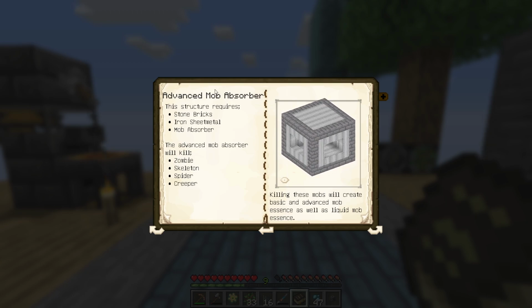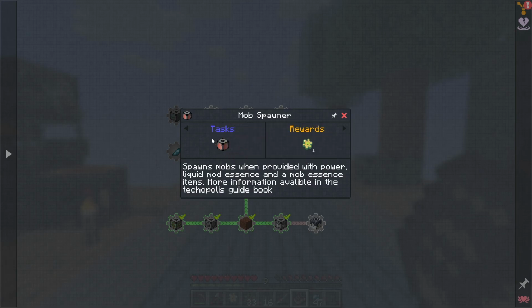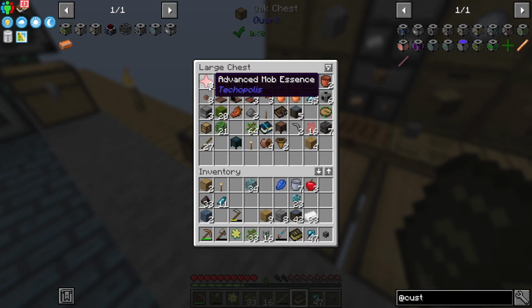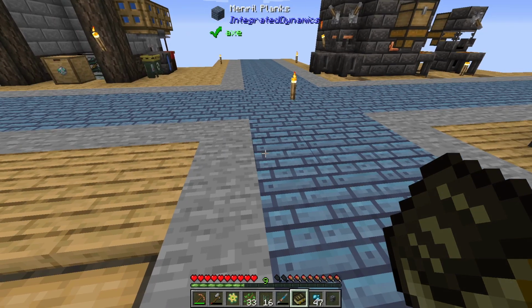But we'll do that in the future, because that's going to take us stone bricks, iron sheet metal, then the mob absorber. After you get the mob absorber, you get the mob spawner as well. And they give you the drops here like this. I'll show you one of them that I've killed a couple mobs here. These mob essence, right? With these mob essence, you can craft a whole bunch of different stuff, right? And there's different tiers, and you can craft all the different drops from mobs. That's how they have it set up for you to do mobs in the pack.